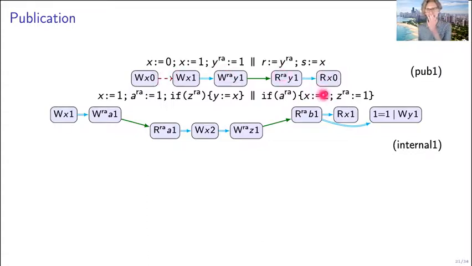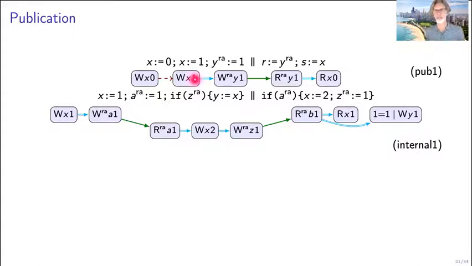Why is that? It's not allowed because it doesn't satisfy the fulfillment requirement. What I'm doing here is seeing a stale value for x. In particular, the value that I'm seeing here is old. And the second requirement of fulfillment said that any other write, like this write x1, must either precede the write or follow the read. And this doesn't do either of those things. And therefore, this is disallowed.